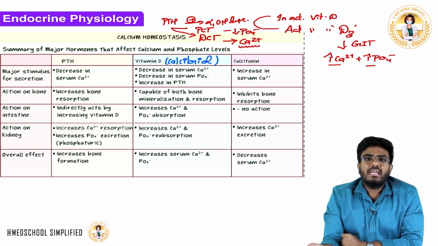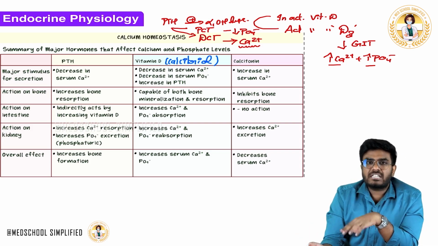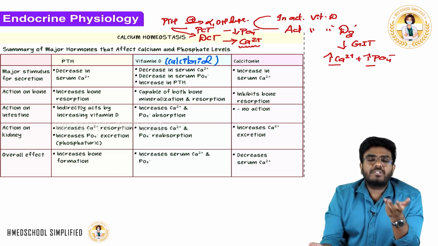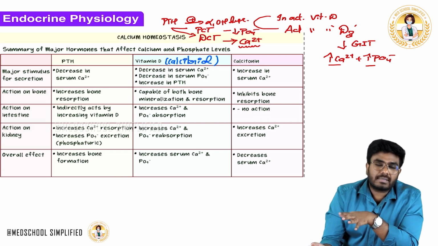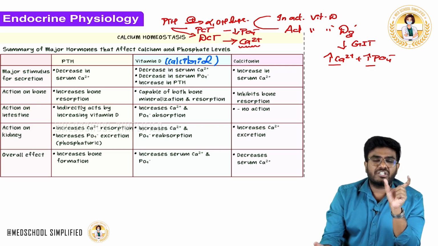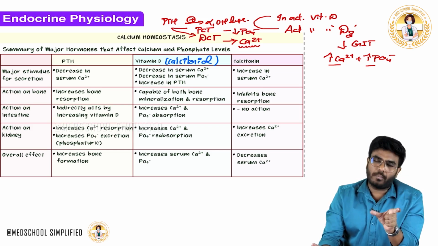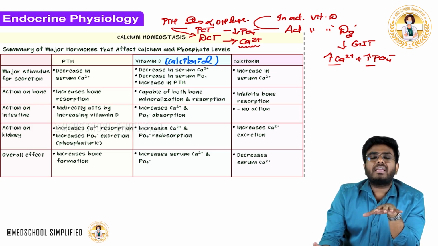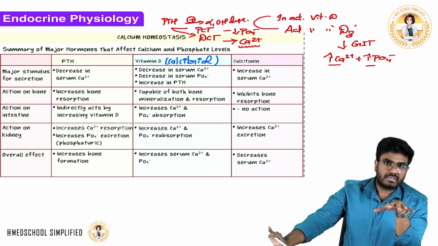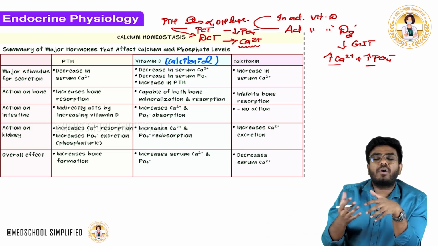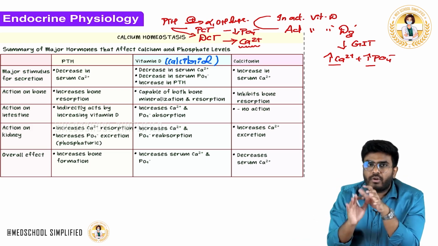This is something good. Why? Because if you keep both phosphates and calcium in the blood, the phosphates are going to bind with the calcium. They will precipitate to form calcium phosphates, which is not good. Why? Because we want the calcium in ionic form, in appropriate amount. So, whenever there is hypocalcemia, in order to maintain the calcium levels, you have to take out the phosphates. Whenever phosphates are there, they bind with the calcium and precipitate to form calcium phosphates. We don't want that.